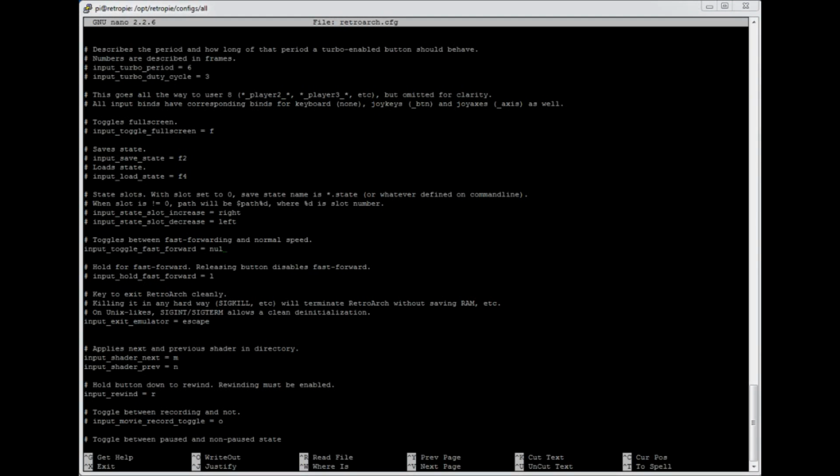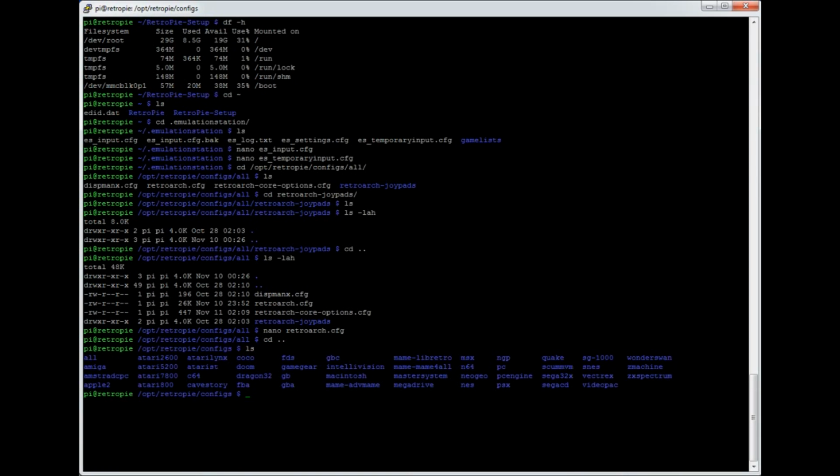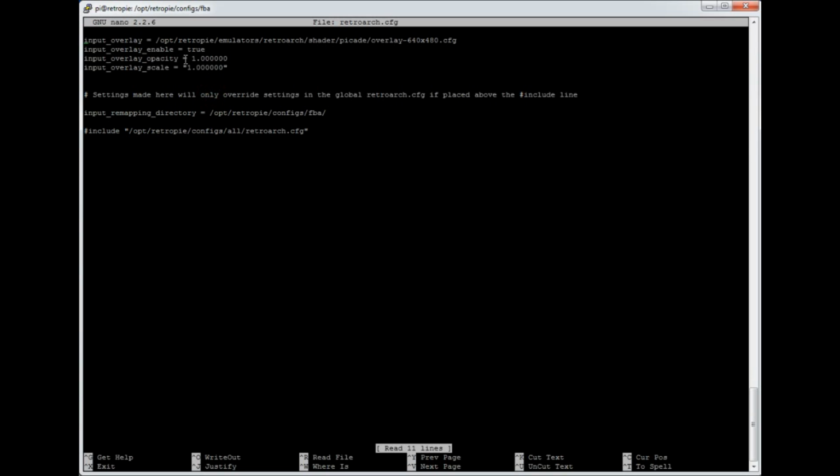Yeah, that's the hotkeys. And I did make one small extra tweak about the overlays. You can see that if I change directory back, you've got all the systems here. And if we choose FBA for example, and in FBA I'm using the RetroArch version, so it's not going to read that. I'm not using PyFBA, I'm using RetroArch, so I'll edit that file, and I've made a small change here. I've put these 4 lines in, and that's it. Essentially I've just said enable overlays, and I want this overlay, which is a basic 640 by 480 scanline overlay.